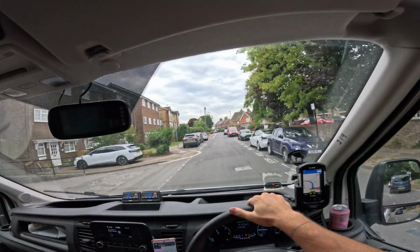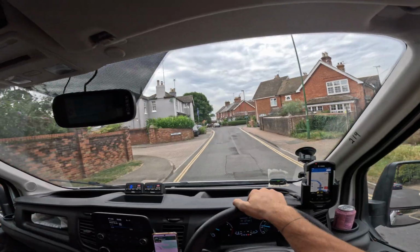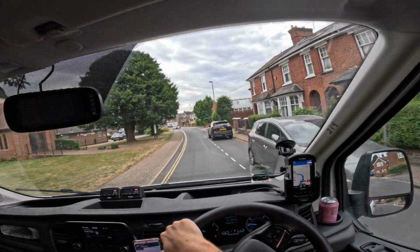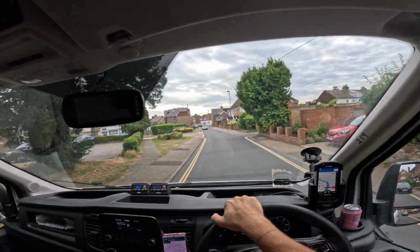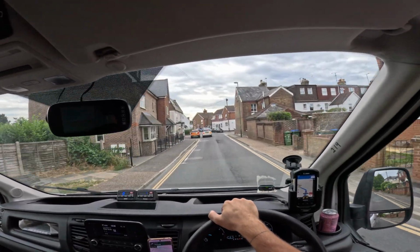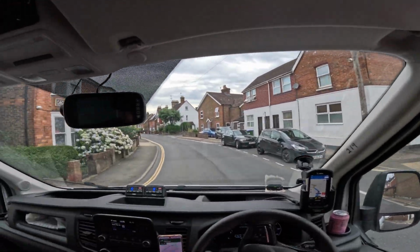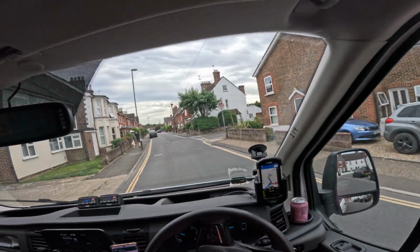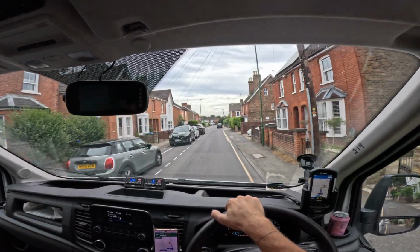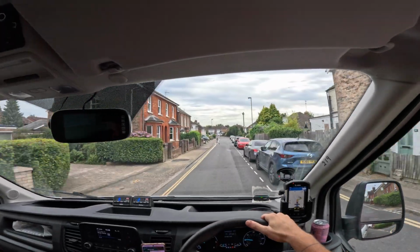So yeah, all of this should look very familiar. Literally 1 minute. So I think again it's the tight roads we're delivering down. The last time I had to come down here, I literally just had to stop in the middle because there was nowhere to park. And I'm thinking today's probably going to be the same. Let's see. So I think we were delivering down one of these roads last time, either that one or this one, maybe even both of them. So the one we want is going to be not the next right, but the right after. Make sure there's no one else coming out where he did.